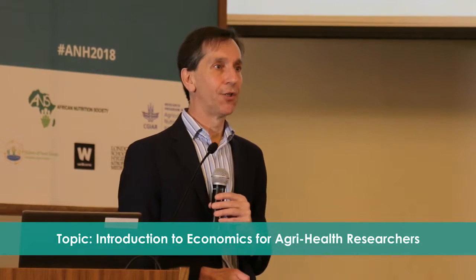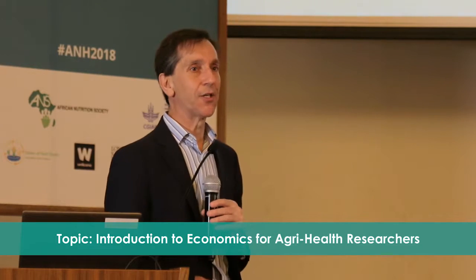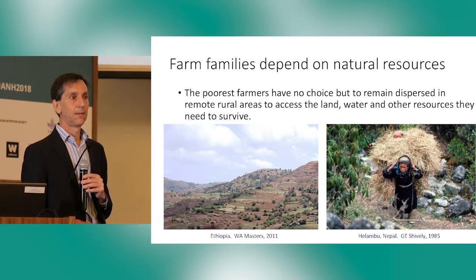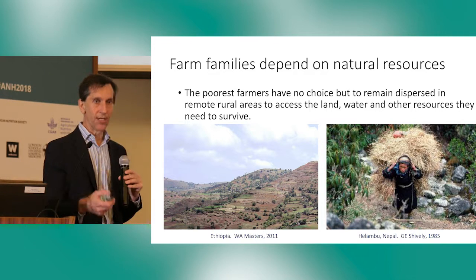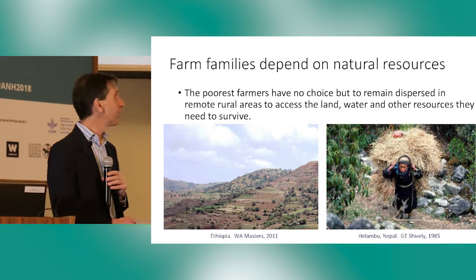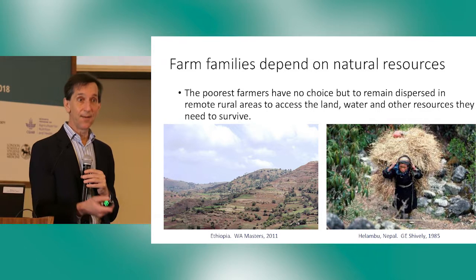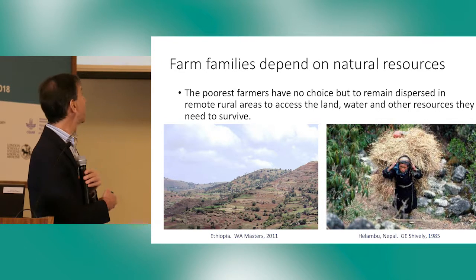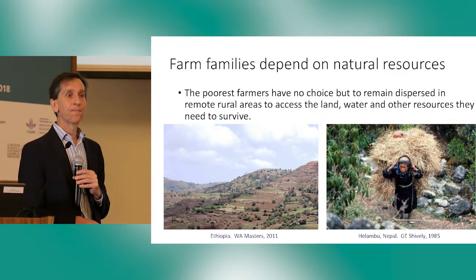So what is this way of thinking about individual decisions? When we do economics about something, we start with very close observation of the thing itself. So if we're doing economics about agriculture for nutrition and health, we want to start with pictures like this. These are farms I personally have visited. You yourself will have visited many, many others. What is it? It happens to be Ethiopia. Where else could you see a farm that looks like this?